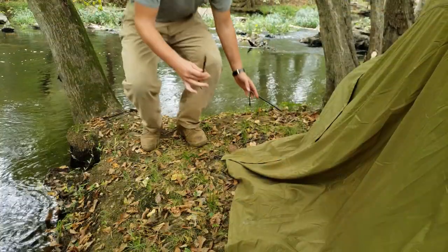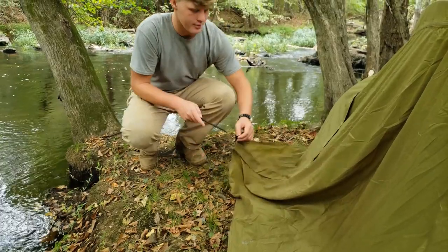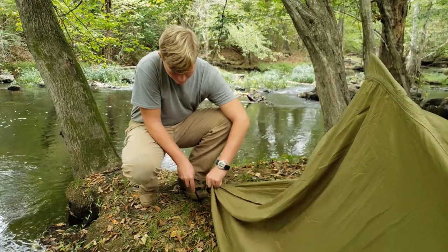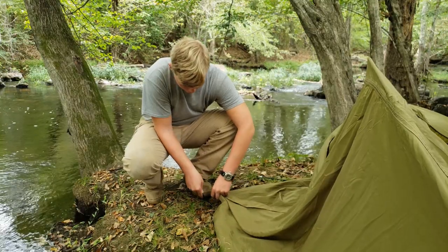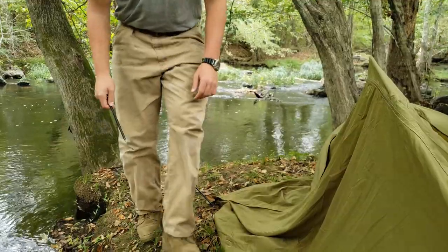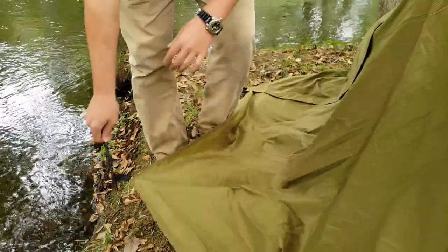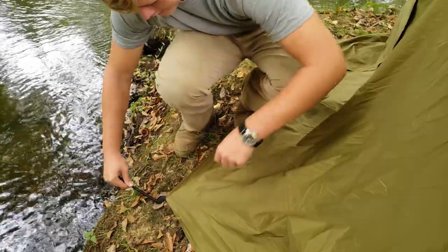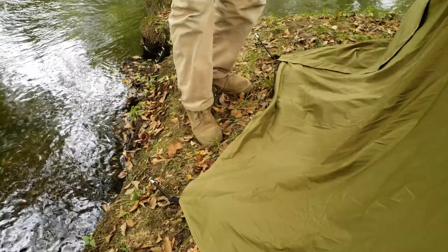So we've got two tent stakes here, and all you do is use these loops on the back. This one is close to the zipper. And this is how you get this tent to stand up on its own. Just a little ways in, just enough to keep it up. And then we'll do the same thing on this side, opposite from the zipper. Just enough to stand it up. And then we'll do the front, and then we'll straighten it out and tighten it some more.